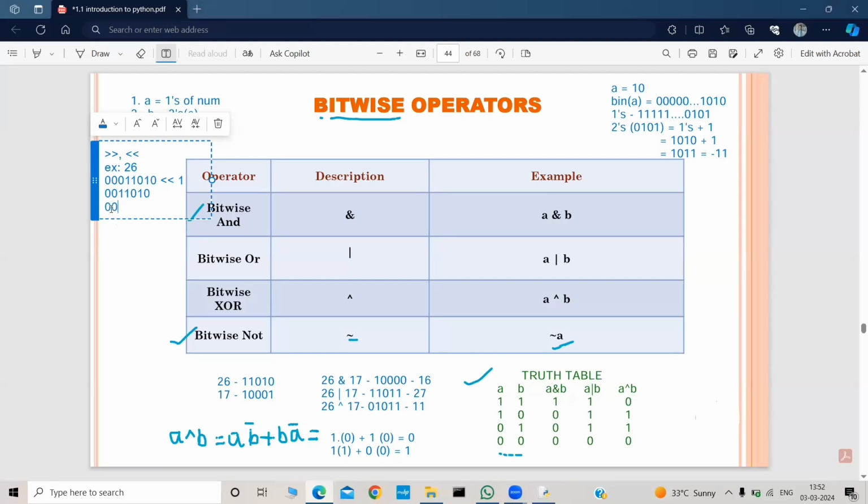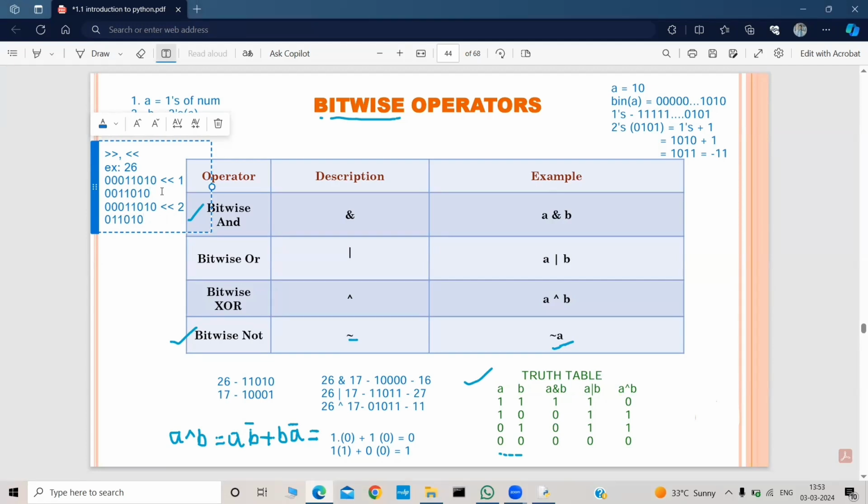And if I want to shift the same one with 2 bits left, then I will keep 2 zeros here. So this 0 will be shifted 2 bits left and this 0 will be shifted 2 bits left, and this 0 will come here. And this one will come here. And next this one, and 0, 1, 0.